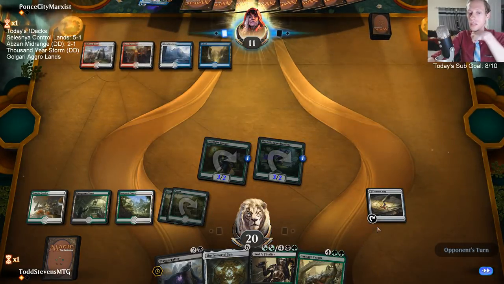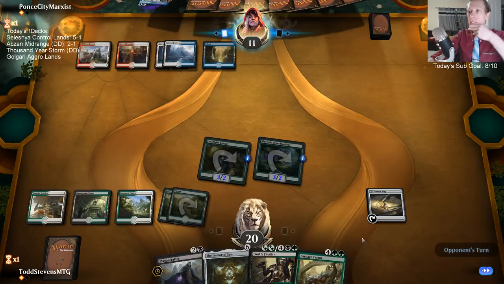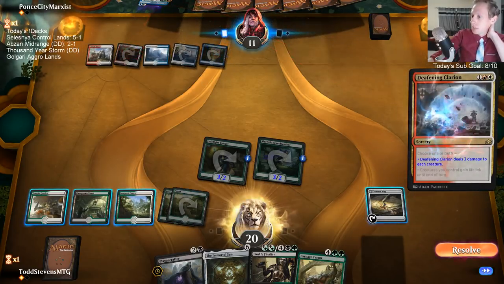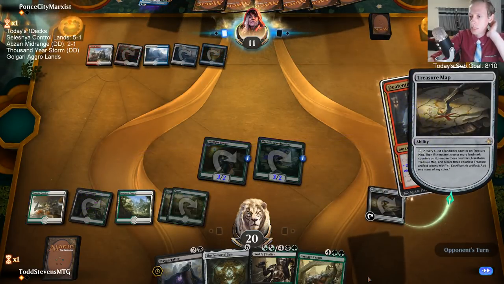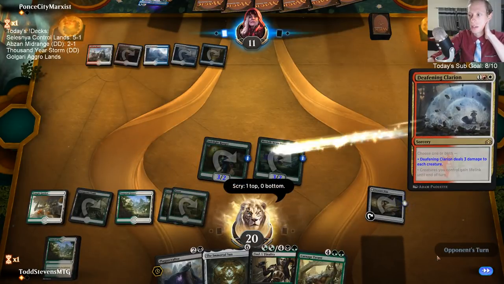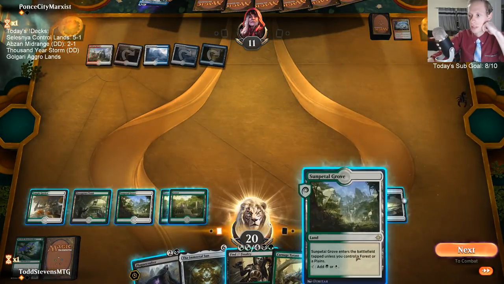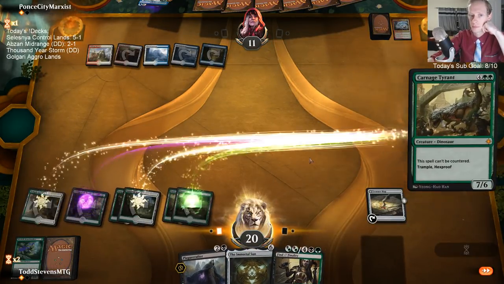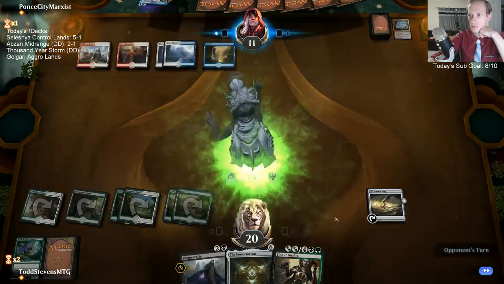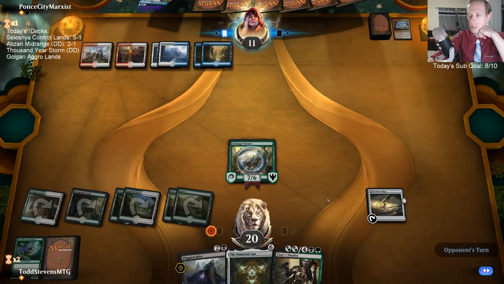So many shades of black. Deafening Clarion. Alright, let's look for a land. I want to play Carnage Tyrant. There we go. I think I want to play Carnage Tyrant here. I don't really want Immortal Sun to get negated. So let's get Carnage Tyrant in play. Upkeep stop, just in case.